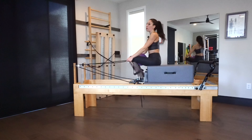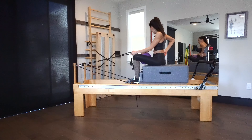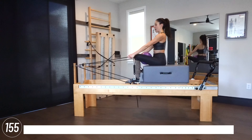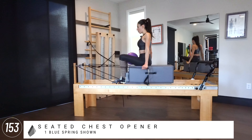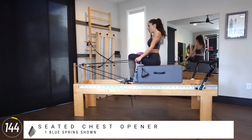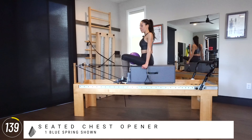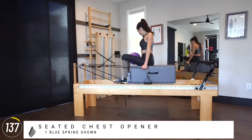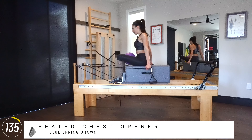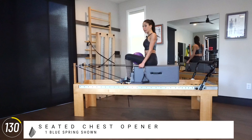Let's roll on up here. You can get rid of your ball — or put it between the thighs. Grab your straps. You're going to grab the tape. I'm on one blue spring; I could do this on a red, but I go a little lighter for the videos since I'm talking the whole time. Now I'm going to pull my arms back and hold. It's very easy for people to just let the arms flop — I want you to sit really tall and pull the straps. As my arms are pulled back, my spine is lengthening up.